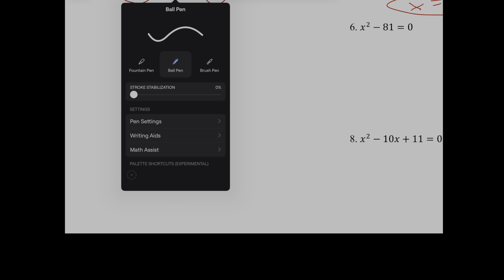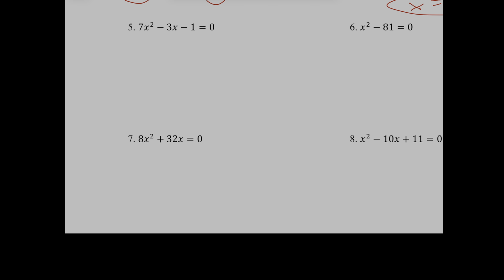Now that I tried to factor, because that's the quickest way, since I could see really quickly that it wouldn't factor, and I see that the middle term is odd, and I'm leading with a 7, you know, A equals 7, B equals negative 3, C equals negative 1. We just need the quadratic equation, this guy. All right, so let's go opposite of B, which is going to be a positive 3 because it's negative, plus or minus square root of B squared minus 4 times A times C all over 2A.